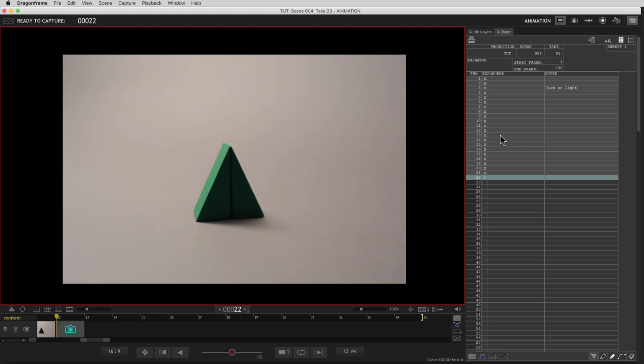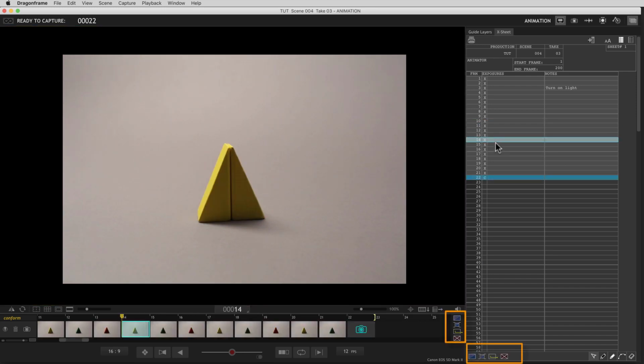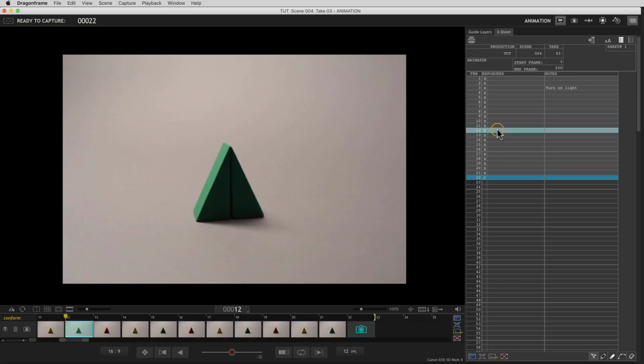Some of the other commands like hide or delete can be done down here through these icons. If I wanted to take a frame and hide it, I could select it here, come down, hit the hide button, and now that frame is hidden in playback. You can see it's still taking up a space here. So if you don't want to see that space, you can hide the hidden, which is this little icon there. There's also an icon for delete and for hold.